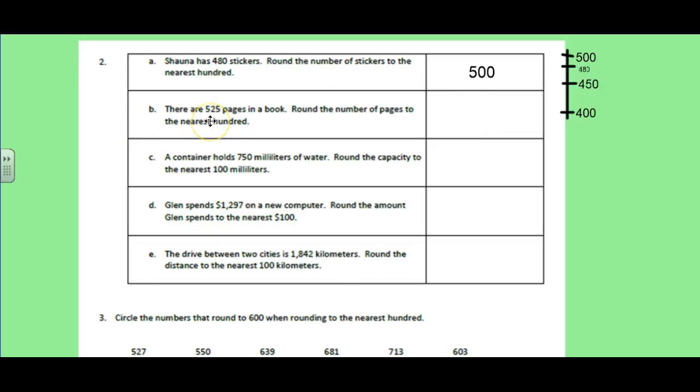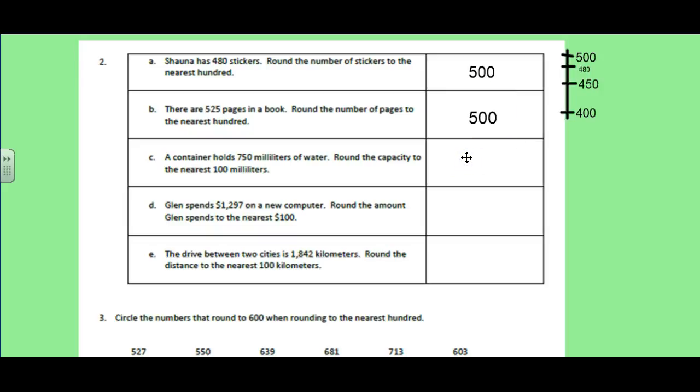Okay, so 525 would fall between 500 and 600, because the first thing you had to ask yourself was how many hundreds are in this number, and there are 5 hundreds. So that would be our first one, and then one more 100 from 500 is 600. The number that would go in between those two would be 550, and 525 is less than 550, so that tells us that 525 is closer to 500 than it is to 600. And I hope that you could have done that without the number line.